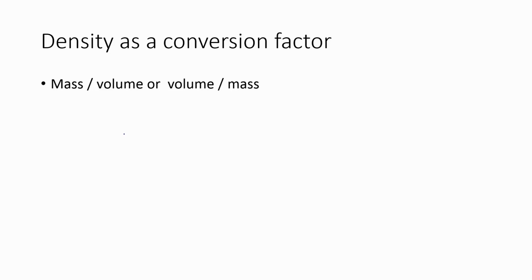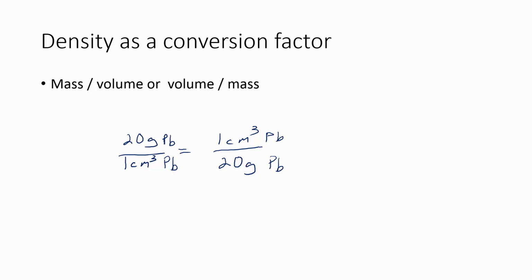Now I can use density as a conversion factor just like anything else. If I have lead, something like that, it's about 11 grams for every cubic centimeter, not a problem. That's a conversion factor like anything else. I can use this in any particular way I want. Cancel whatever it is that I don't want anymore. Okay, I have to include all the units here. Cancel out whatever it is I don't want to have anymore as units. Get the units that I do want, and away we go.